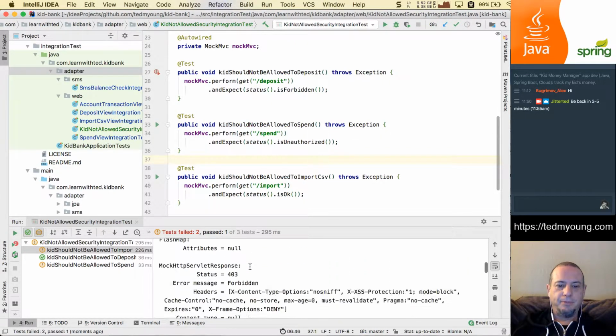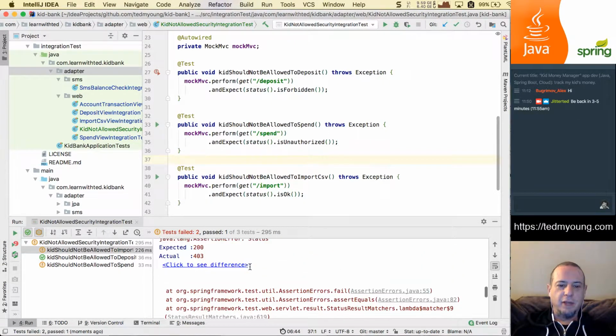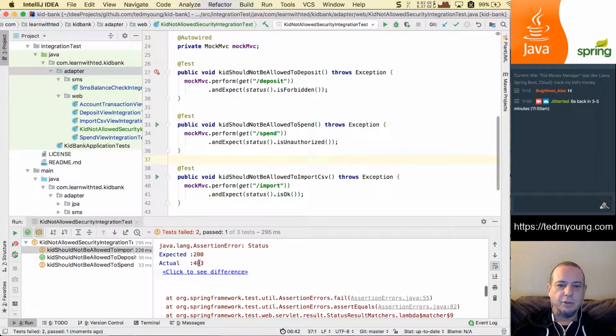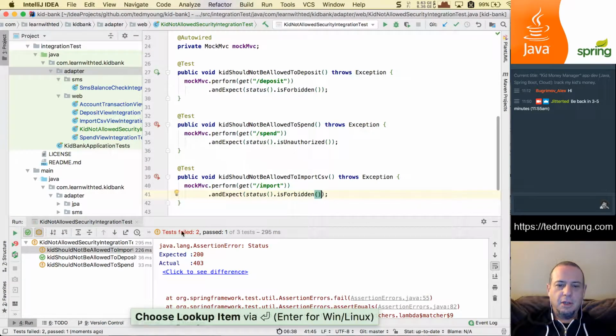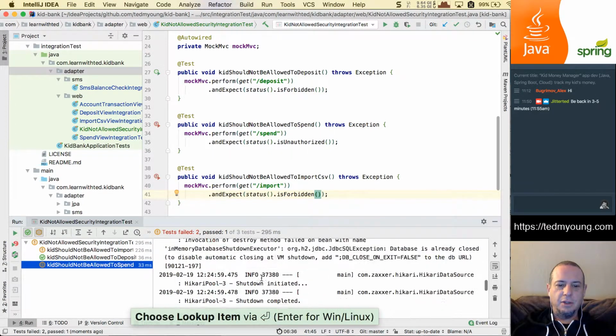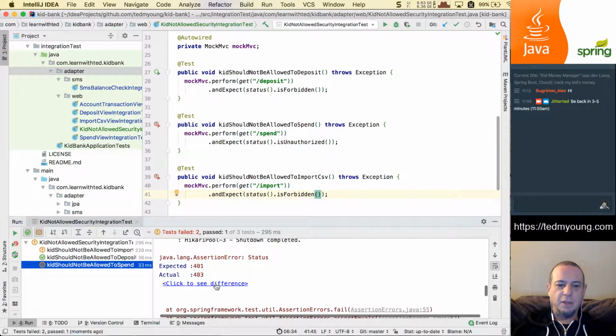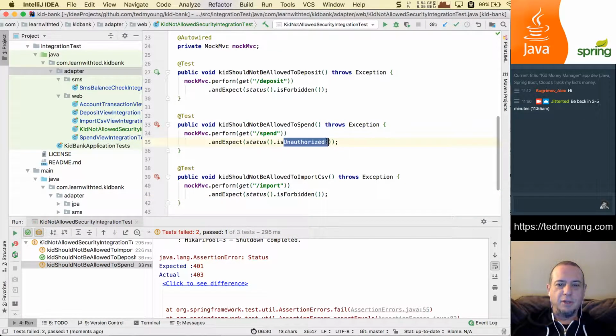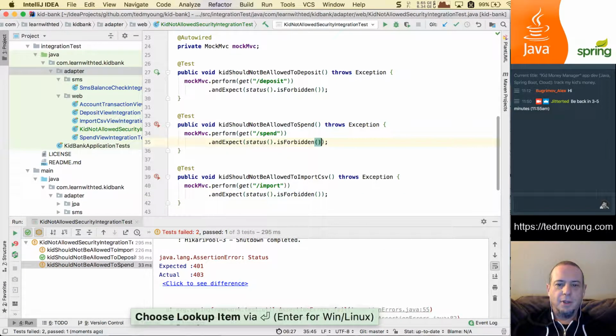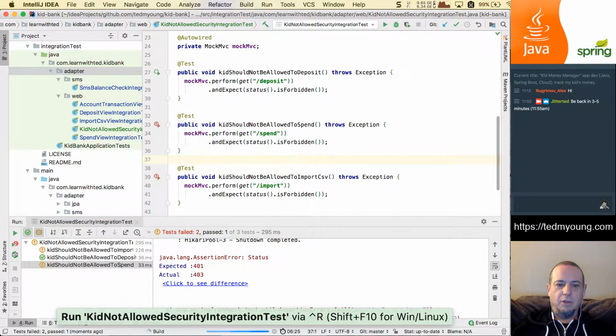Okay, good. So this one failed because we expected a 200. It was a 403. That's this one. And this one failed because we were saying we expect a 401, which is unauthorized, but no, it's actually forbidden. And we'll rerun these.